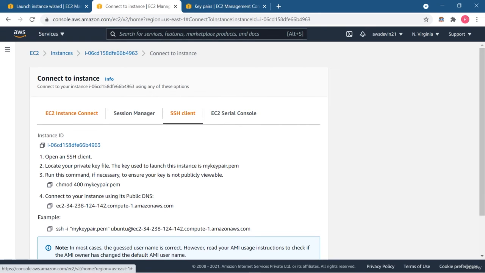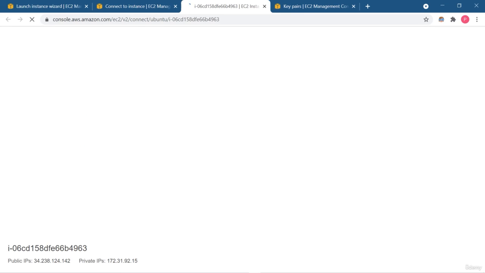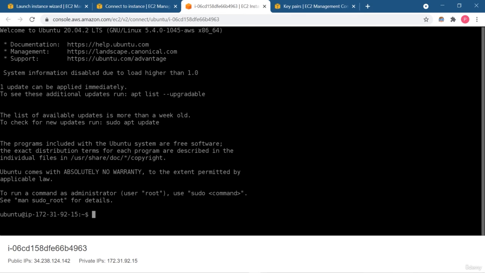Okay, so now I'm going to connect to this EC2 instance. There are some options, and I'm going to choose the first option to access my EC2 instance with the help of the Amazon console. As you can see, we are inside our EC2 instance. We got the name Ubuntu, which is our AMI, the user of this particular EC2 instance, and the IP as well. You can see here, so through it you can easily access your EC2 instance.